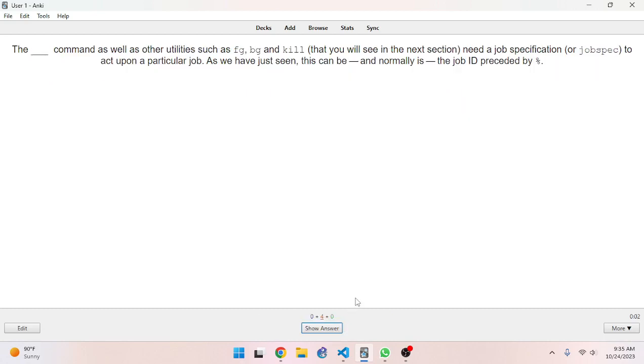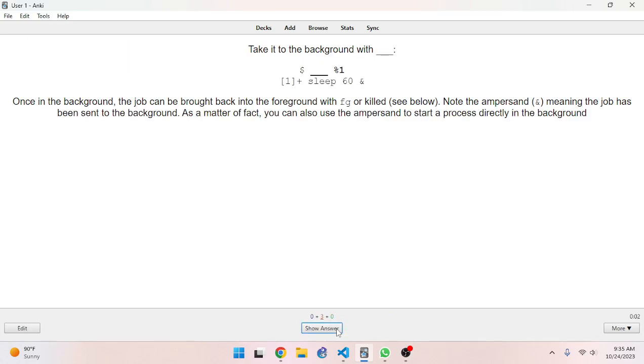The blank command, as well as other utilities such as fg, bg, and kill that you will see in the next section, need a job specification or job spec to act upon a particular job. So the answer is jobs. Take it to the background with bg.